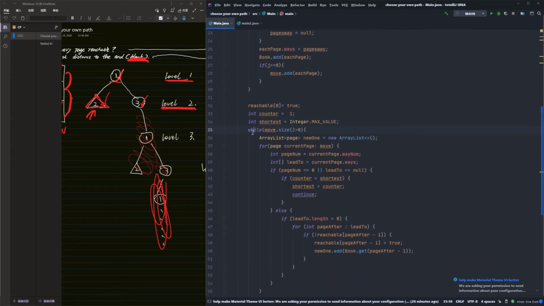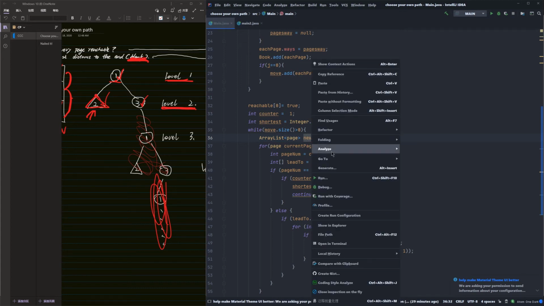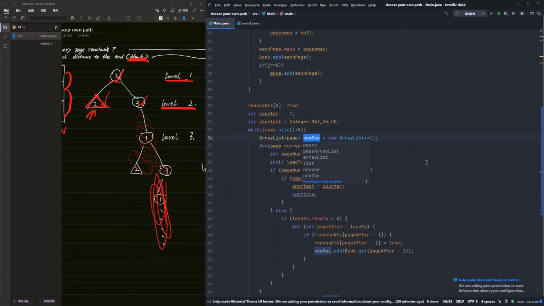So while the move size is bigger than 0, it means we have still something to look for, and we're gonna use an array list called new ones. It is a bad name. I should name it next level.